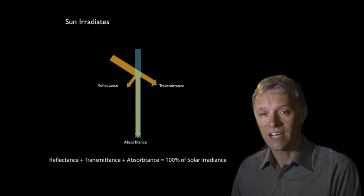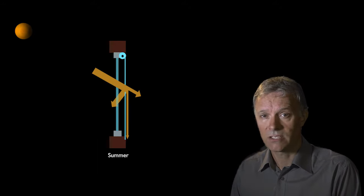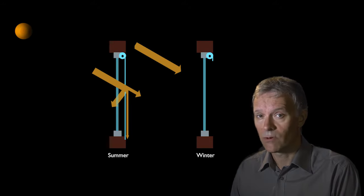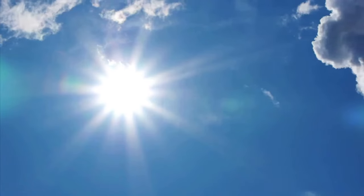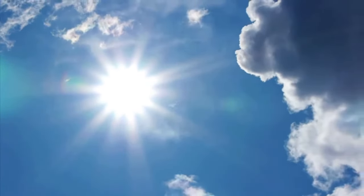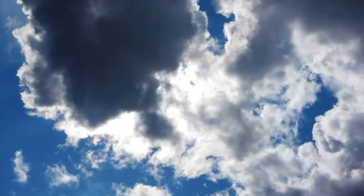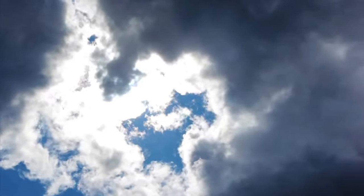But what do I mean by dynamic? Well, in the summer we should adjust blinds and shutters so that more of the sun's rays are reflected to keep our homes and offices cool, and in the winter we should allow more of the light and warmth in. Glazing, unlike blinds and shutters, is typically static and unable to adjust, so it is best complemented with dynamic and smart shading solutions. These have the ability to adjust to the ever-changing levels of energy we receive from the sun.